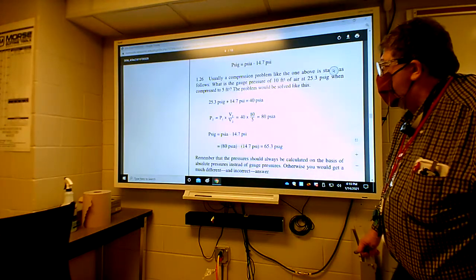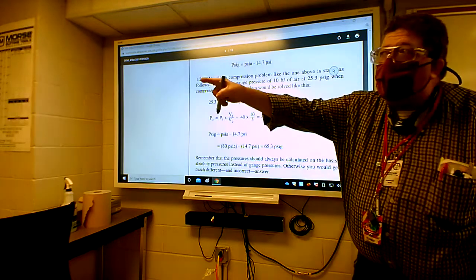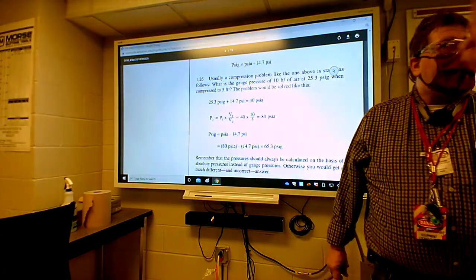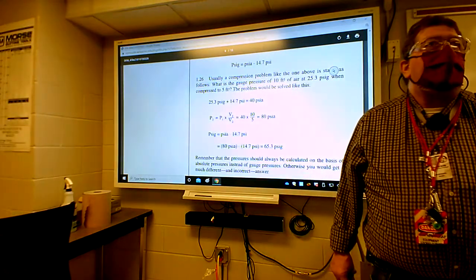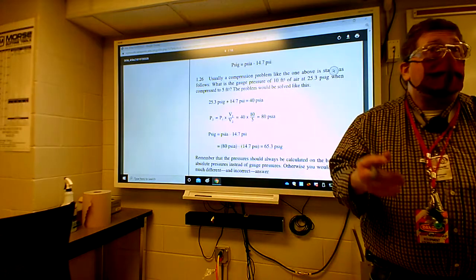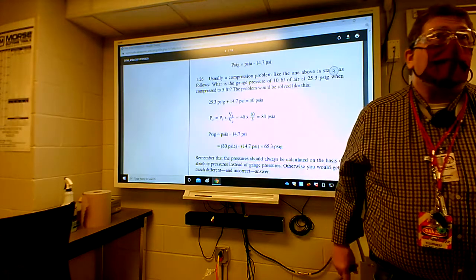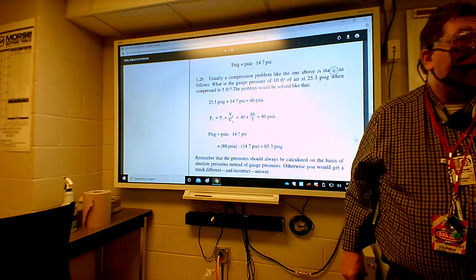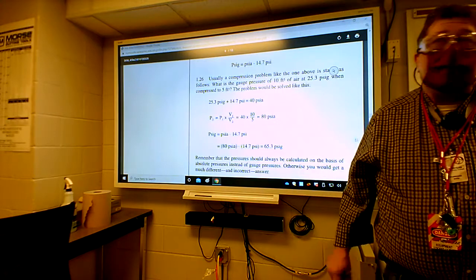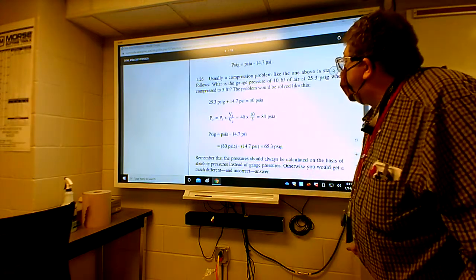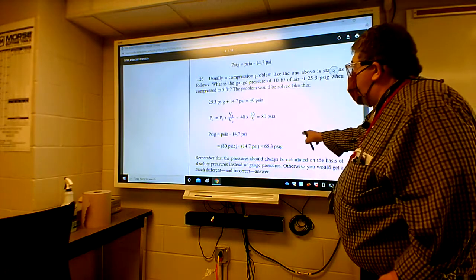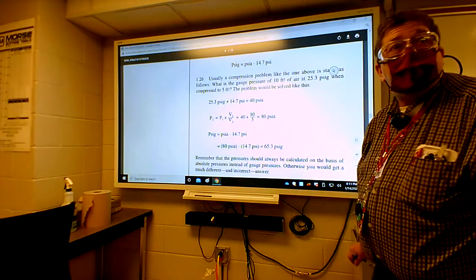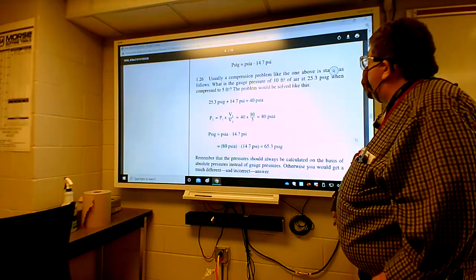Anytime you go by these trainers out here, look at any of the air gauges, because none of them are hooked up. They're just open to the room right now. There's no hose in them, and you'll see they read 0. Unless they're out of calibration, they're going to read 0 at room pressure because they're actually calibrated to subtract this. So you take the 80 minus that, and it ends up being 65.3. Looks kind of odd, doesn't it? But that's the way it works.